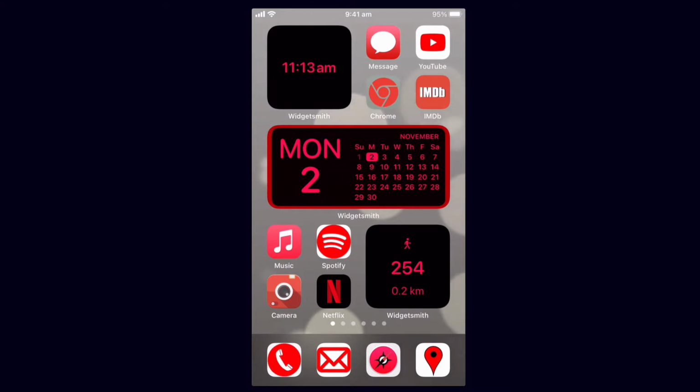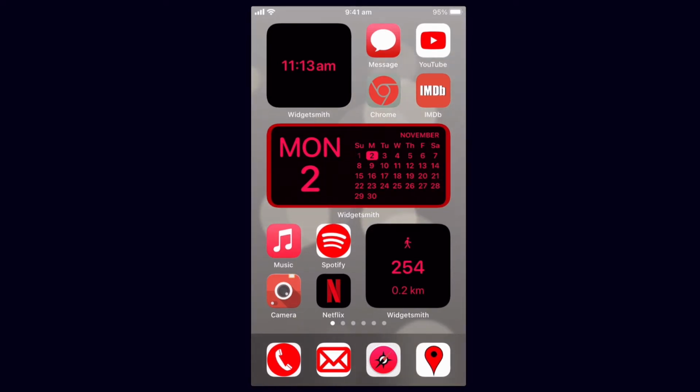Okay, so this video is going to be in two parts. In the first part, I will show you how to add these custom widgets using an app called Widgetsmith. And then in the second half, I'm going to show you how to customize the appearance of your apps to change the colors of the apps. You will still open up the app in the same way you always have. It's just changing the appearance using the Shortcuts app on your iPhone. So you're going to need iOS 14 to do this, and I'm going to go to a blank page and show you how I did this from scratch.